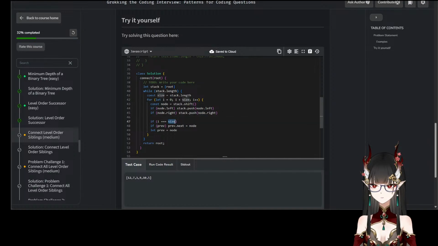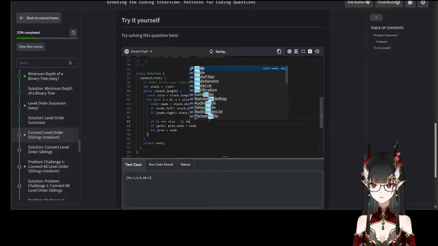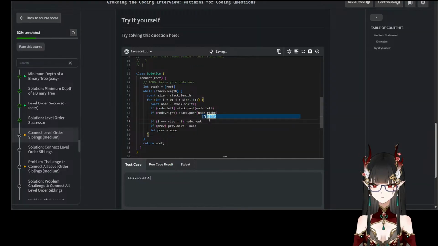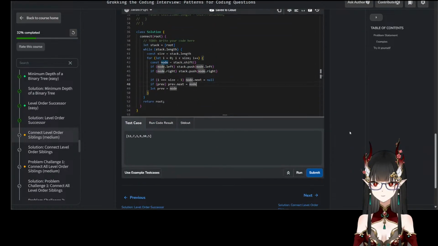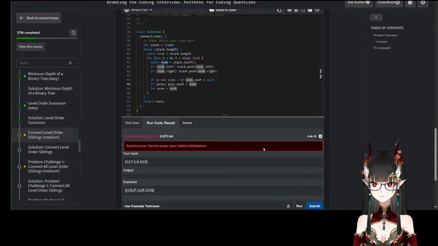If i is equal to size minus 1, then the kernel next is null. I think that's it. Run. Cannot access previous before initialization.